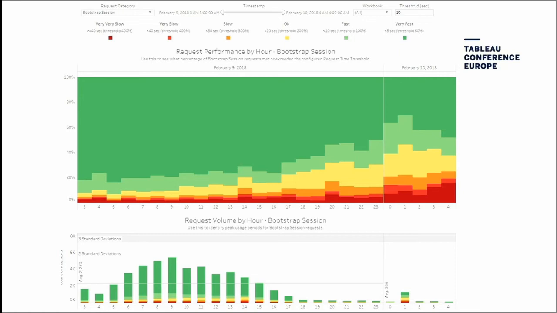We can see here on the far right that it looks like our performance degrades as we hit February the 10th. I believe February the 10th was actually a weekend, but even still, if we look at the bottom, we can see, again, nothing to be concerned about. It's just something that happened in the later hours on the server when it's not really being used, so I'm not too concerned.